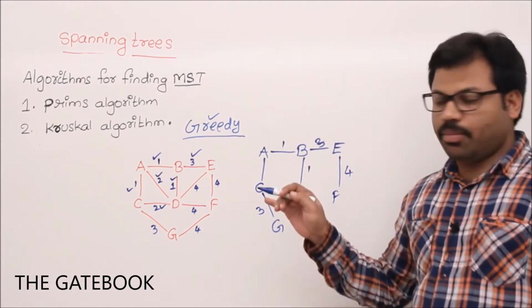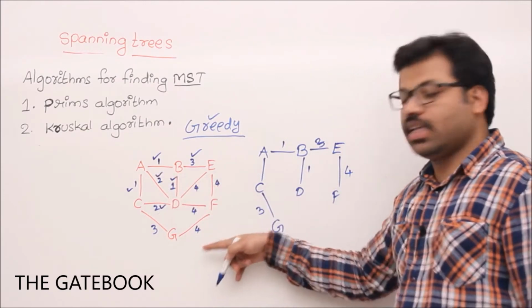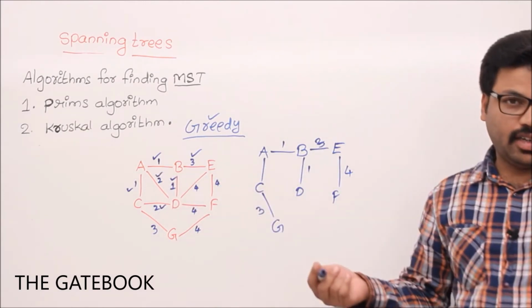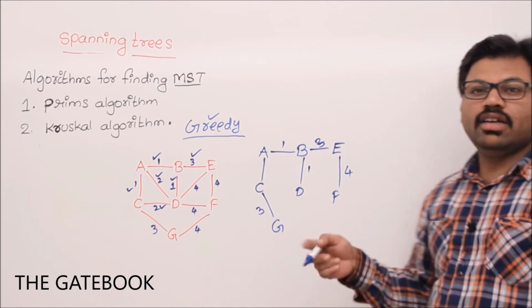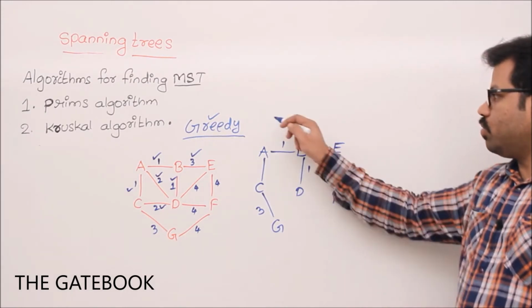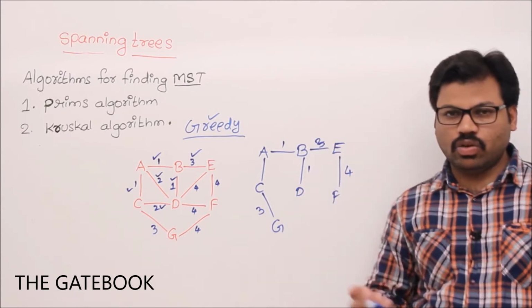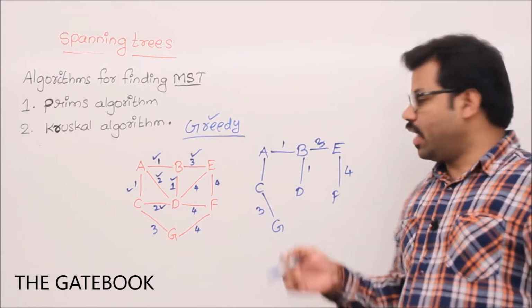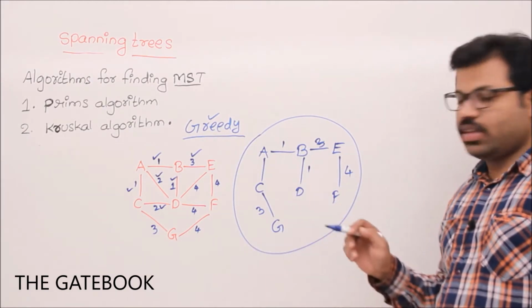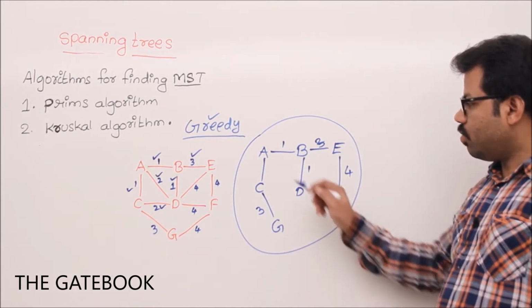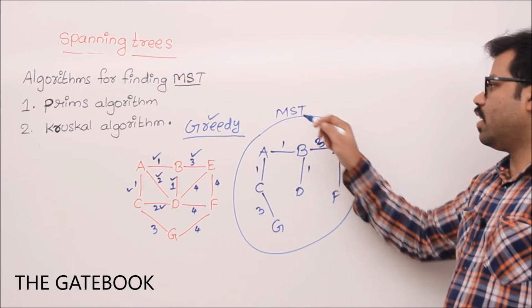In Kruskal algorithm, what can happen is, for example, you have A to B 1 and G to F 1. Then you might pick AB, after that immediately GF, so that you form a disconnected graph, otherwise some connected components. So that is a major difference between Prim's algorithm's result and Kruskal algorithm's result, one property. So Prim's algorithm always ensures your result is connected. Kruskal algorithm in the intermediate result goes like disconnected, connected, we can't say. But end of the day, your result will definitely be a spanning tree which is connected. But one thing what is guaranteed is, Kruskal algorithm guarantees minimum spanning tree. Prim's algorithm also guarantees minimum spanning tree.